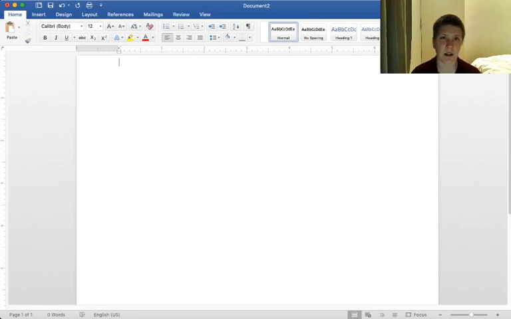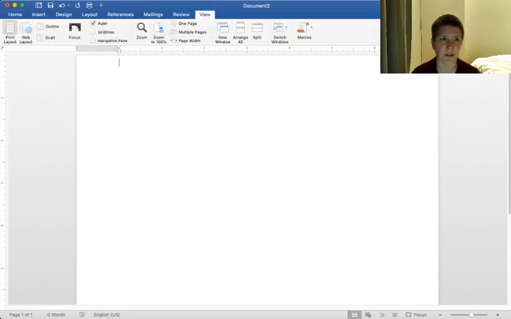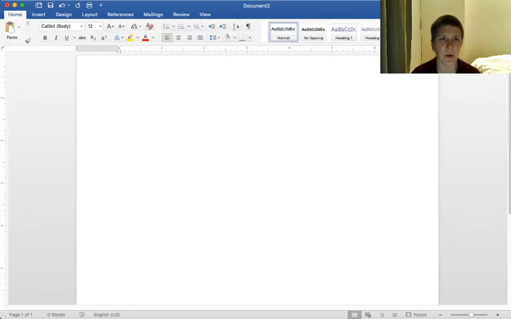I've just opened it. I like to view the headers and footers to make it easier on myself that way. But first I'm going to start with labeling the works cited page the way it's supposed to be. You need to write works cited. Except one quick thing: we don't have multiple works in this essay, we just have one. So we're going to take the S out. It'll be work cited.